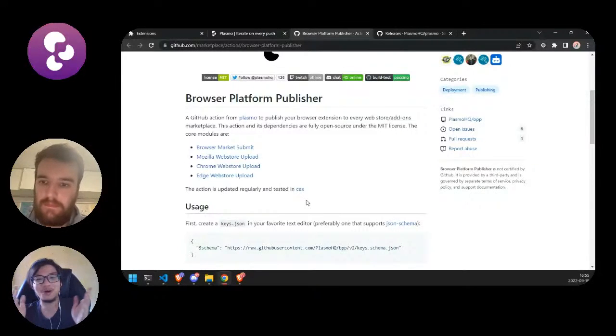So it's not really worth it. Basically, for Opera right now, the submission flow doesn't really make sense for CI/CD deployment.